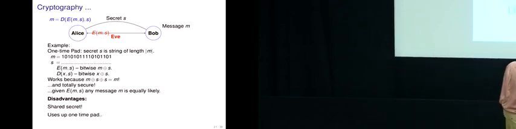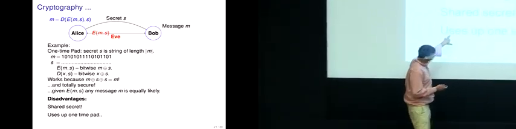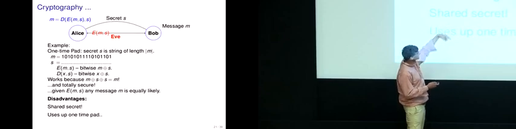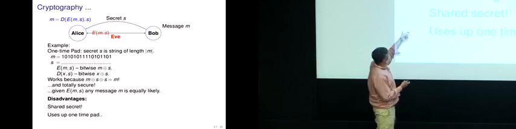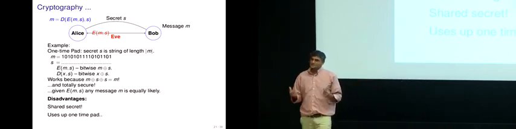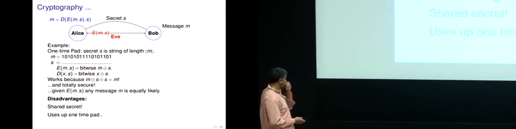So it uses up the one-time pad. What happens is, over time, if you use the bits over and over again, information starts to get revealed. Like if I send two messages with the same one-time pad, then maybe they can figure out something. So it becomes less and less secure.